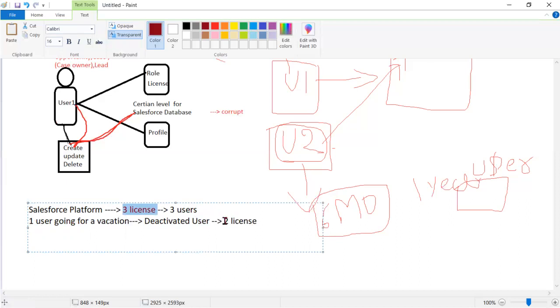So instead of a freeze, you have deactivated the user. When you deactivated the user, it says that now 1 license is available out of 3. That means 2 licenses are already used.